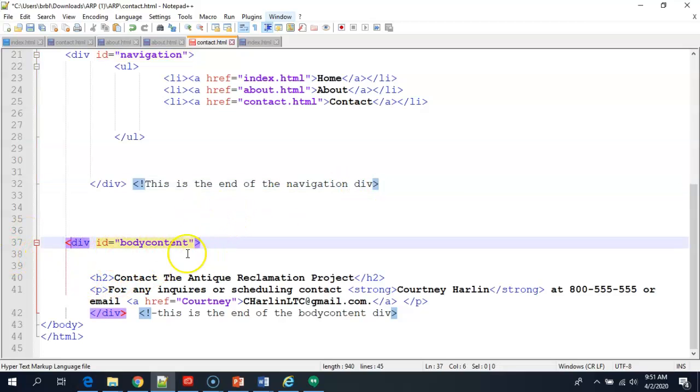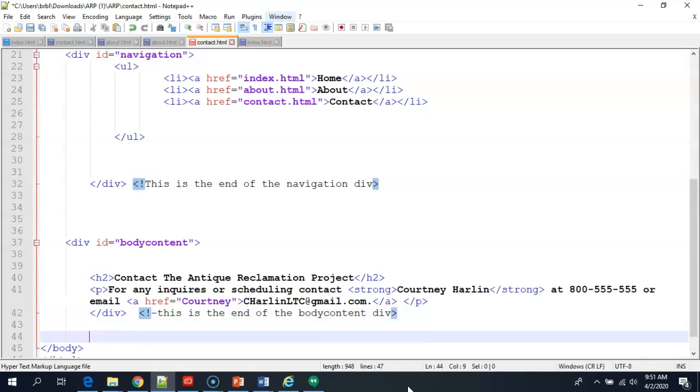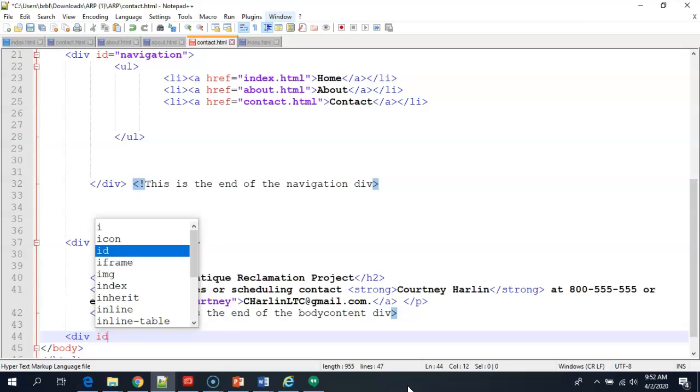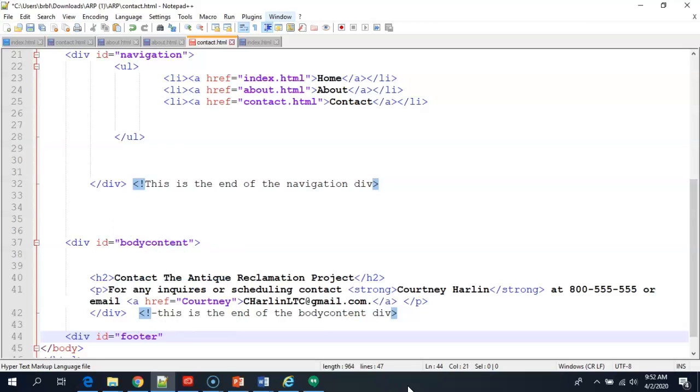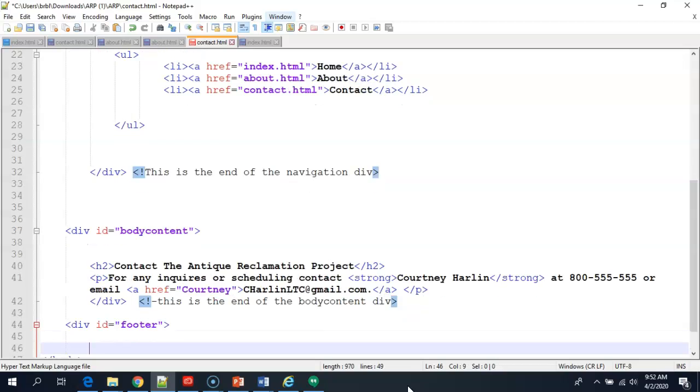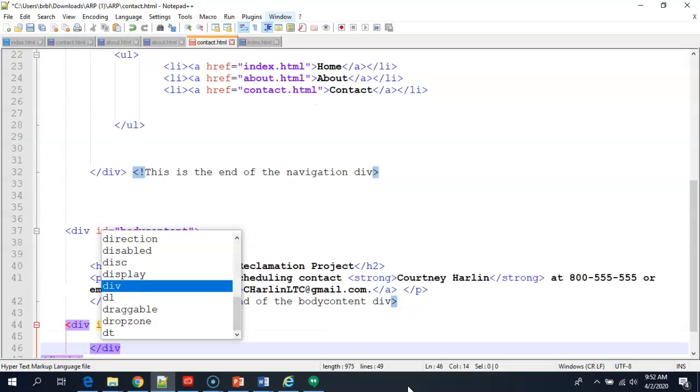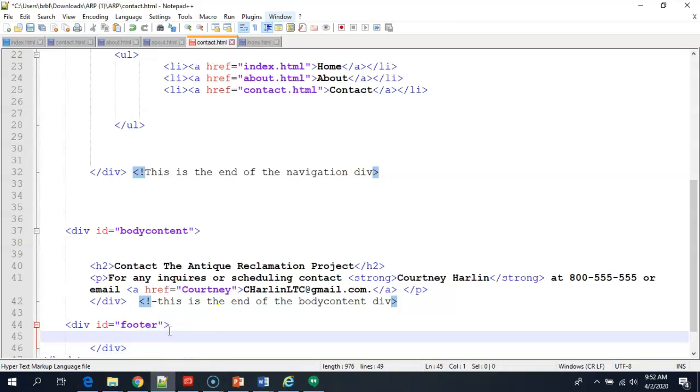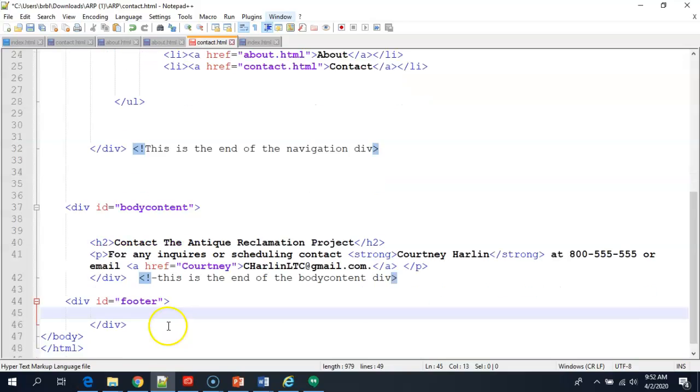Body content. This is the part that changes page by page. So you have a heading 2, a paragraph that closes, you put your name in bold, and you have your href correct. So that's great. What you don't have that you're going to want before you move on to doing HTML is a footer. So go ahead and add a div ID equals footer to all three pages. And then remember to close it out. And what typically goes in here is a company's name, the copyright, address, stuff like that.